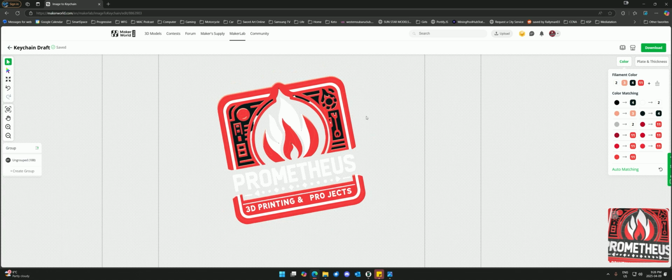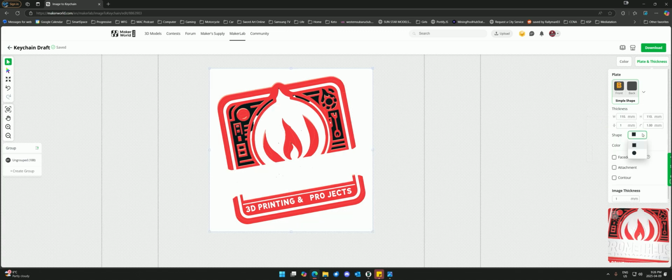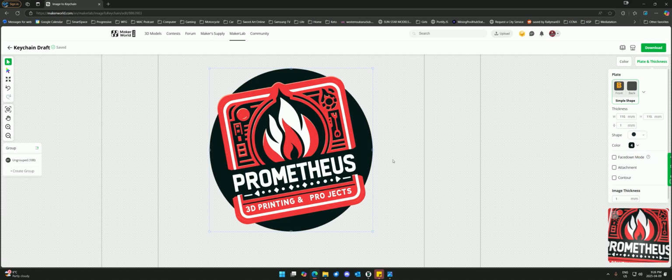So before we start tackling the colors, the first thing we're going to do is go plate and thickness. You're going to want to change this to a simple shape, change it to a circle, and then you can tell it, hey, what color do I want my background to be? Well, in this case, I want it to be 4. There we go, it's black. Great. Change it to face down mode.